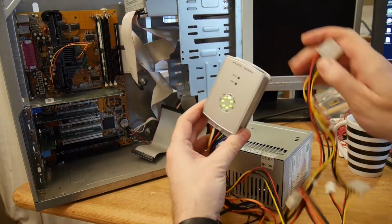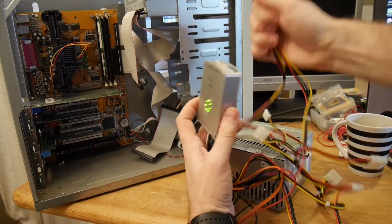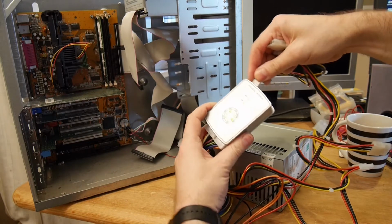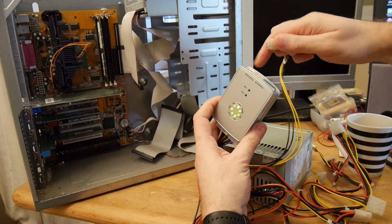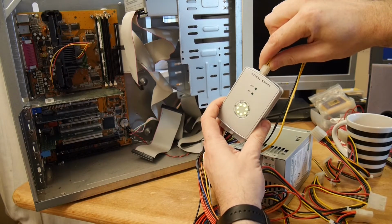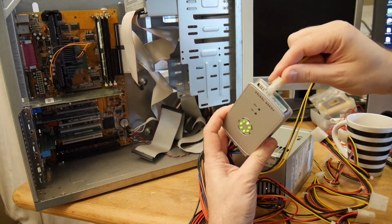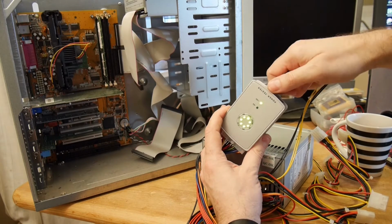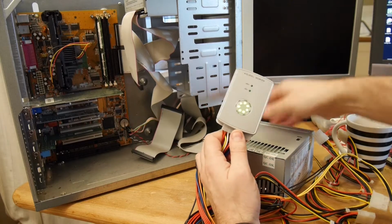Let's check a Molex connector. Yeah, that works. Check floppy drive. That works. And we can check this thingy bob. And it's not necessary for the system, but why not check it anyway? That's fine. So power supply is okay.